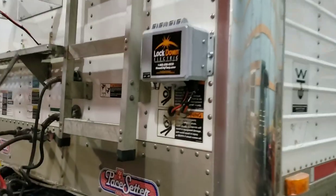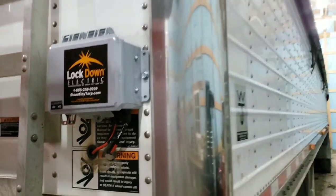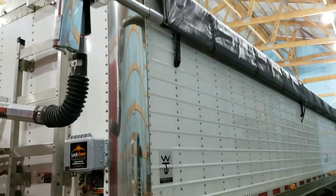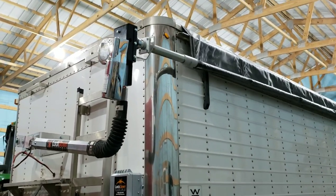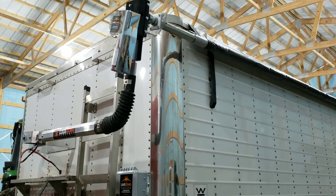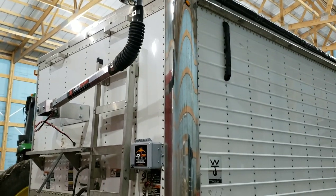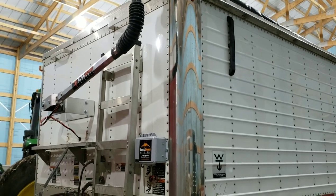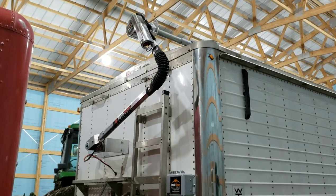The nice thing about this one is it's pretty much automatic. I'm not sure exactly how it works — I think it's kind of like a detent type of thing. Must be when it pulls so many amps or something that it kicks out. That's what I'm guessing; I don't really know for sure.